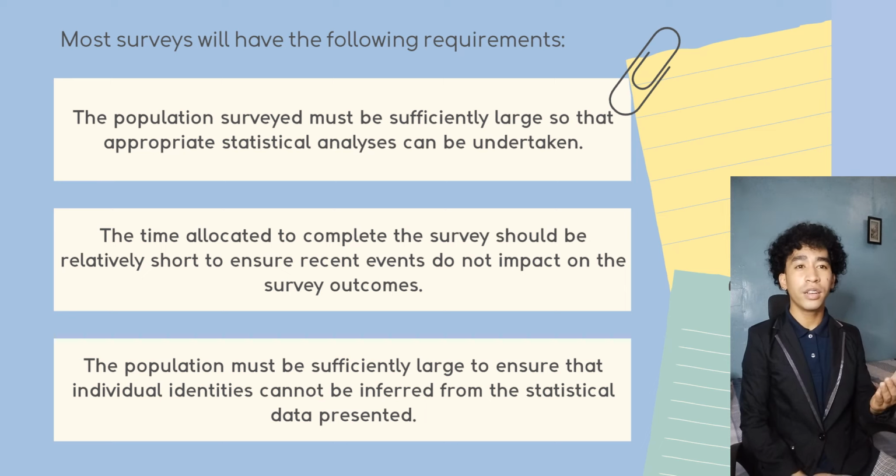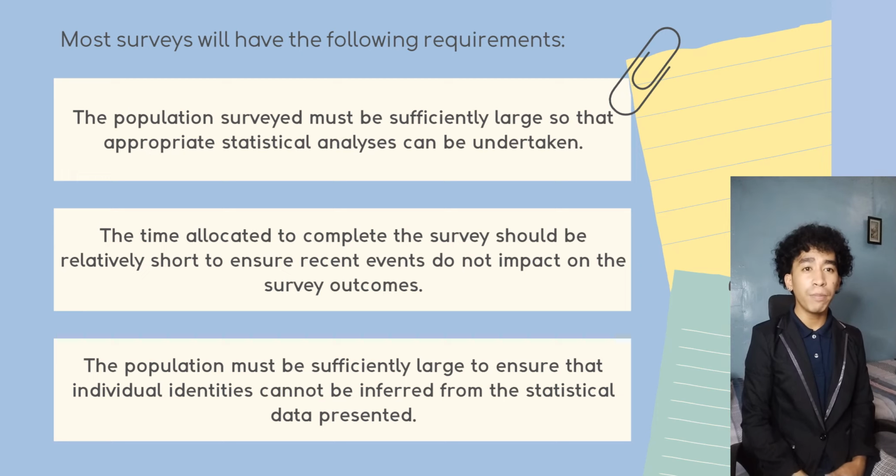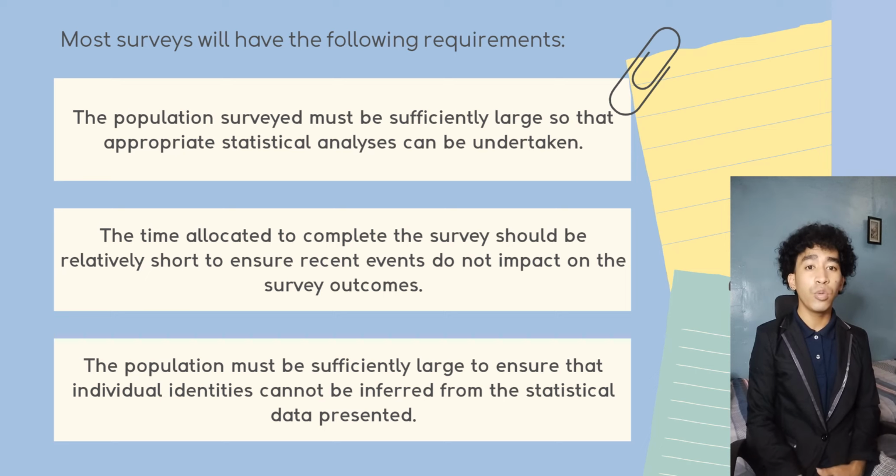So what we have here are the requirements that most surveys would have. The first one is, the population surveyed must be sufficiently large so that appropriate statistical analysis can be undertaken. So if we want higher efficiency, we must survey a larger group of people. The next one is, the time allocated to complete the survey should be relatively short to ensure recent events do not impact the survey outcomes.